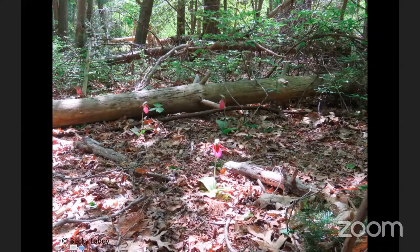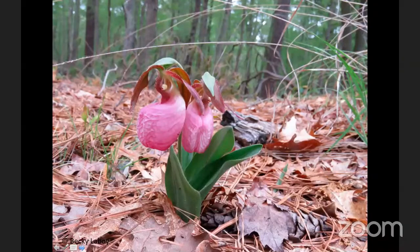Pink lady slipper takes many years to go from seed to mature plants, but can live to be 20 years old or more. Collecting pink lady slipper from the wild will undoubtedly result in failure, as the plant cannot survive without this intact fungal relationship in the soil. With such a specialized lifestyle, it's best to enjoy pink lady slipper on a walk in your local woodlands. Yet another reason to preserve and protect our natural open spaces for everyone's enjoyment.